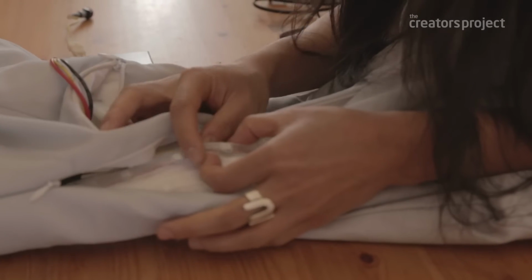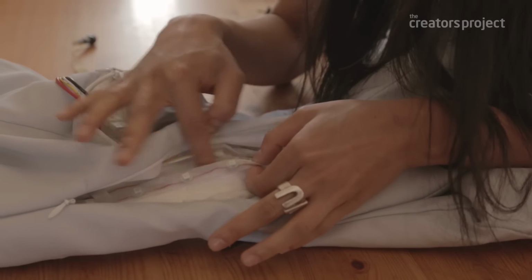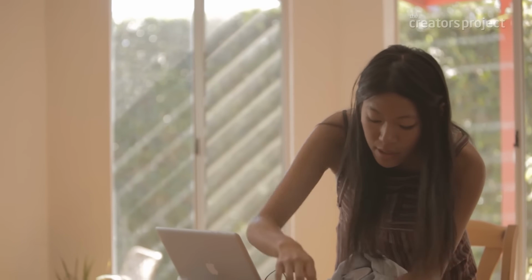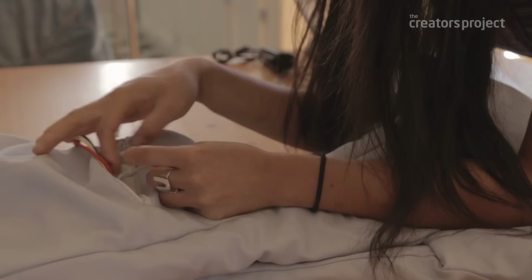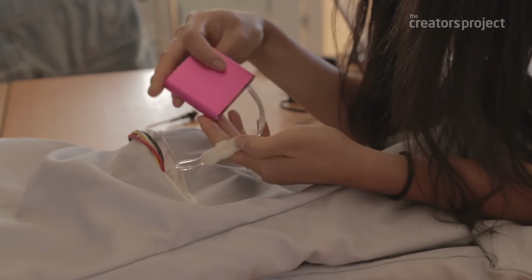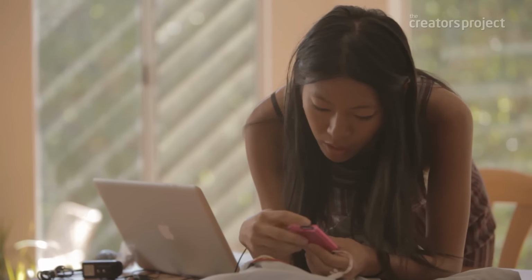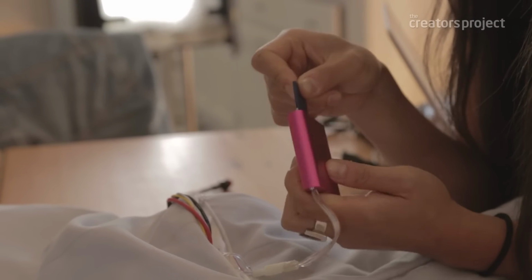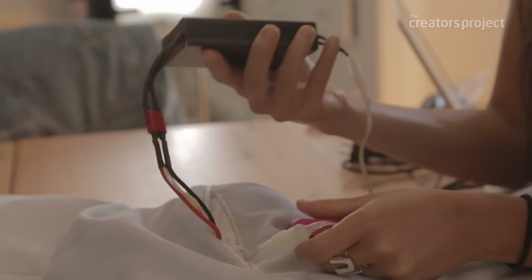So what I did was, I put it on these nice little sleeves, just to keep it uniform, and then sewed the sleeves into the dress, the foundation level of the dress. And all of these LEDs are then connected to pretty much one single strand of wiring that goes into this SD card reader, which is essentially its brain. It's like a microprocessor. The SD card just goes on here, and all the programming is written onto this little card. And this processor is powered by this rechargeable lithium battery.